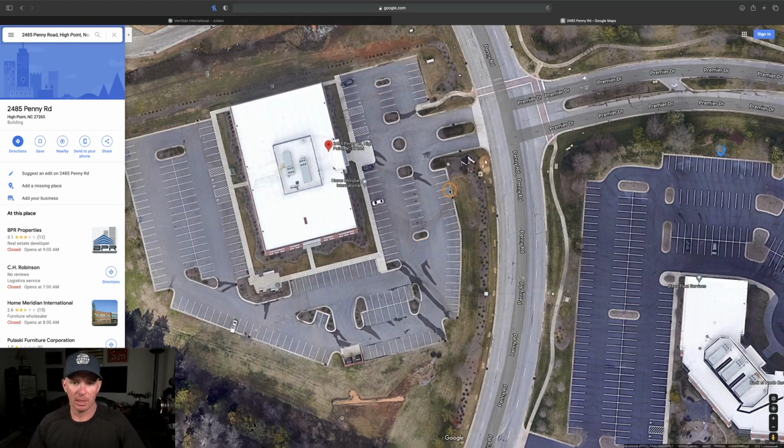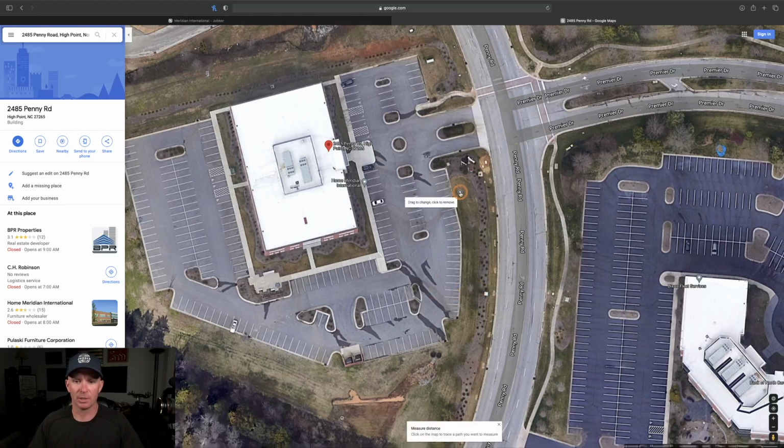But for the sake of my industry, we're just going to measure a small turf area right here so you can see how to do this. Now, on your desktop computer with your mouse, you're going to right click. It's going to bring up this little menu right here. Go to the very bottom and you're going to click on measure distance.